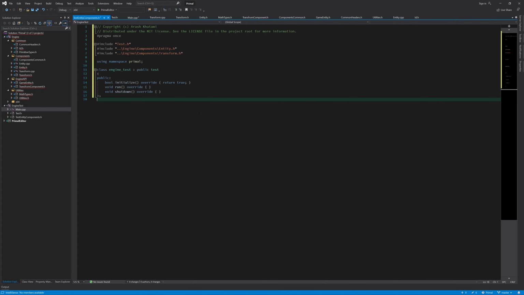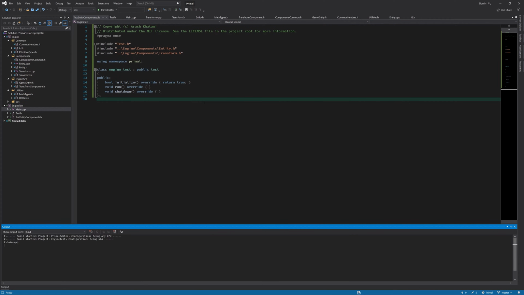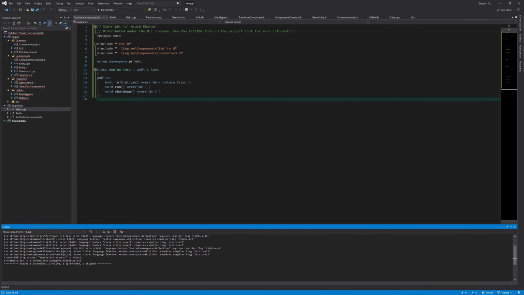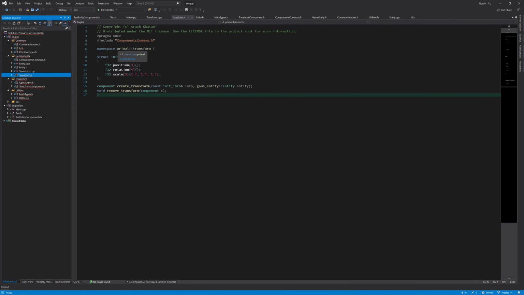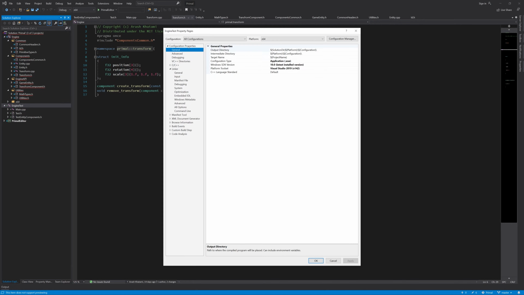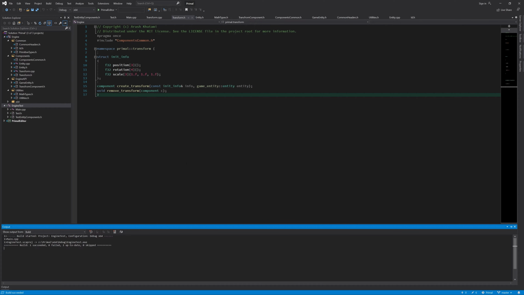Okay, right now we should be able to compile and build this project. Let's see if that is okay. Right, it tells us that the nested namespaces, well, if we want to use a namespace like this, then we at least need C++17 because that's a feature introduced in C++17 and later. So I'll have to set the language for this project to C++17 as well. And it worked.